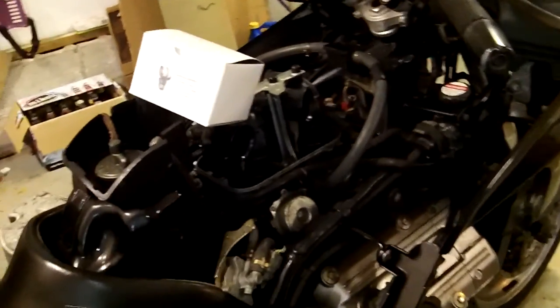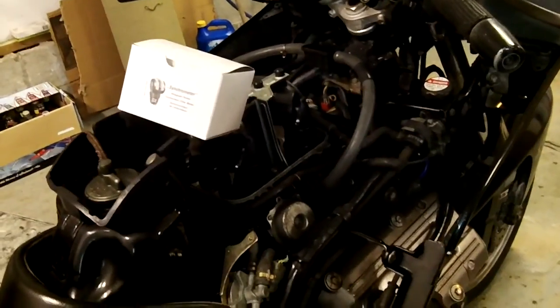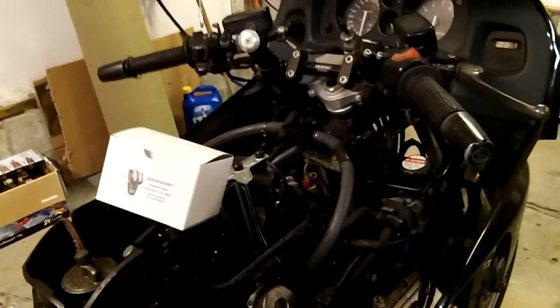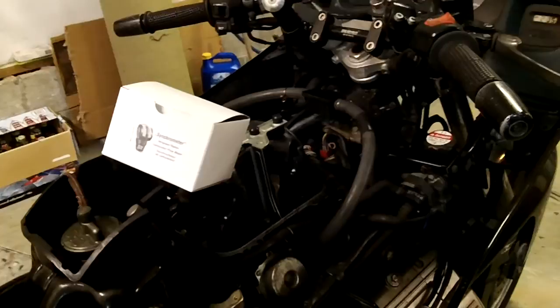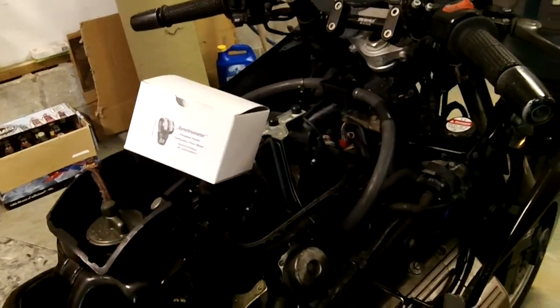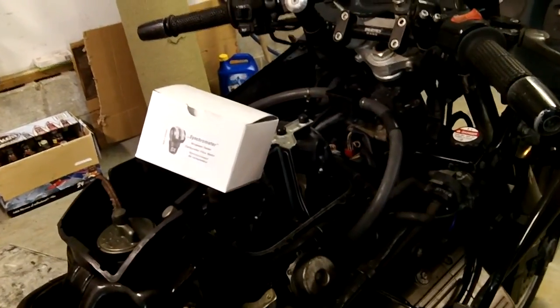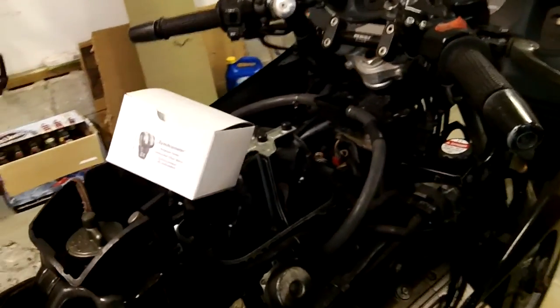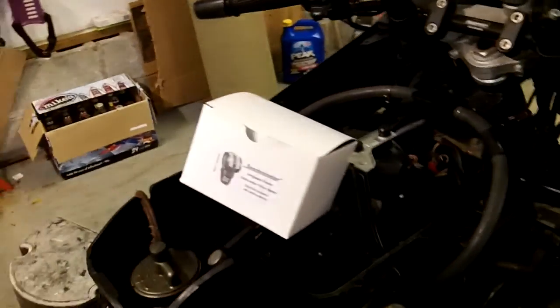Got the bike carbs back on, everything seems to be getting better. They still don't run great, but when you have an old bike like this sitting around a few years, if you expect the carbs to be perfect you're asking a lot. You gotta run it a while, maybe take the carbs off again and fiddle with them a little bit more. But it's running pretty decent, so I'm getting ready to sync the carbs.